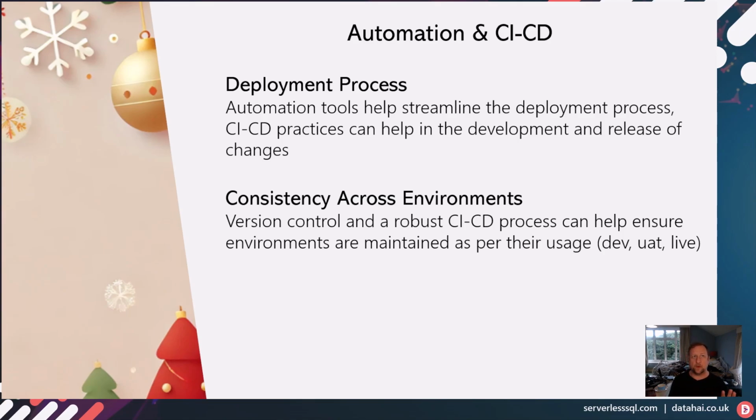Data warehousing is probably one of the, I'm probably going to be biased here for saying this, but probably one of the most difficult in terms of maintaining different environments. How often in data warehousing have we heard, well, we need to do testing, but we can only do testing on real data? Platforms have ways of obfuscating data across different environments. We can use our CI/CD processes and practices to deploy code to different environments and make sure that we've got robust pipelines in place so that each environment that we have is fit for purpose.